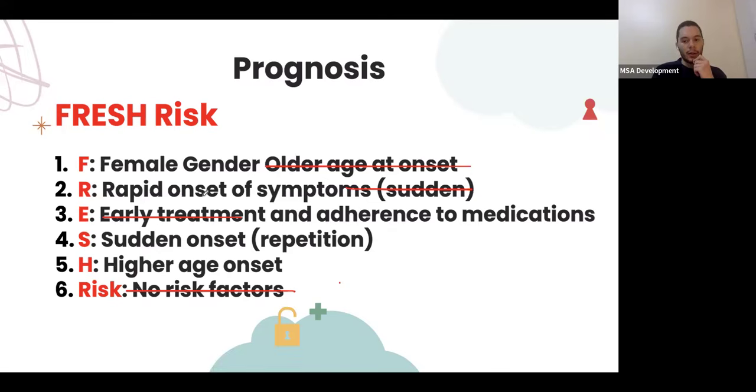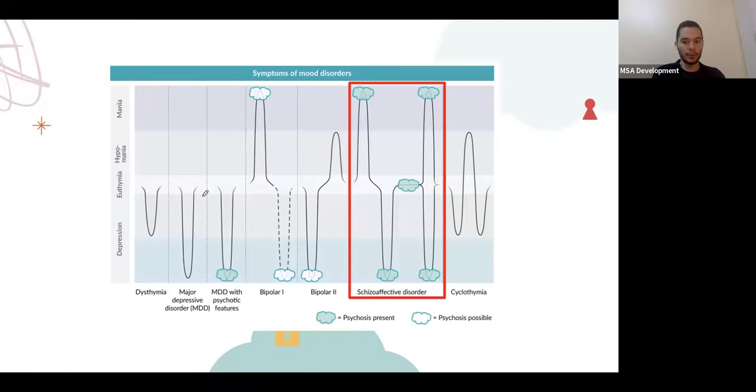Now let's take a look at what is schizoaffective disorder. Schizoaffective disorder is psychosis plus depression plus mania. So it has all signs of depression, psychosis, and mania. But remember we said major depressive disorder with psychotic features. Here it drops and there is psychosis. Light blue color is psychosis. But if it's schizoaffective, you can see they have mania, they have depression, and they have psychosis. That's all 3 together. It's schizoaffective, clear.